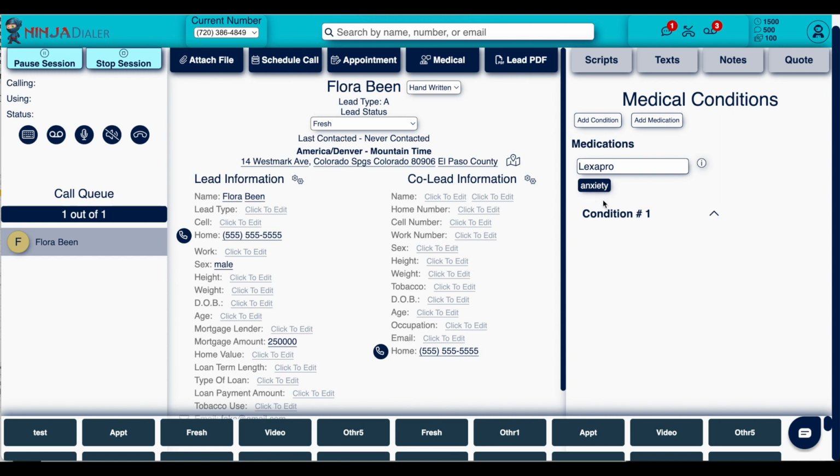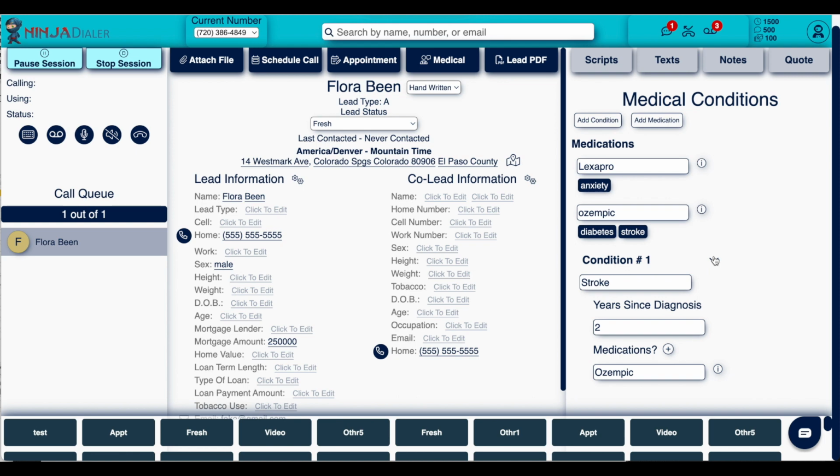So this one popped up anxiety. Actually, I feel like Ozempic will be a good one for this. So you put it in. This one suggests you can use Ozempic for diabetes and stroke. So it's pretty neat. You can just click on one of these and it'll create that condition for you.